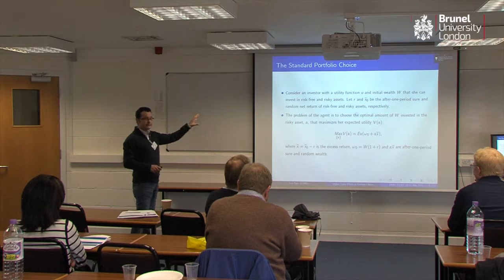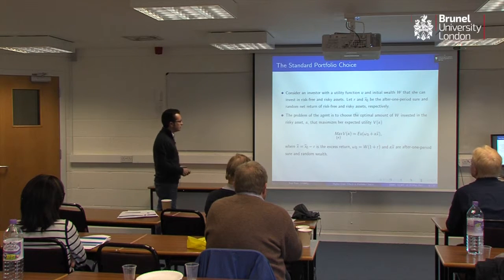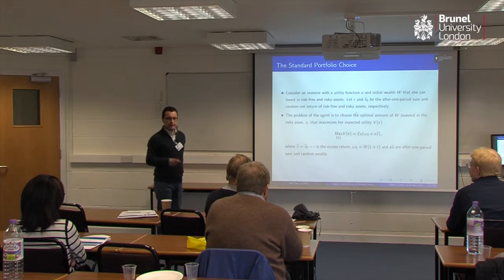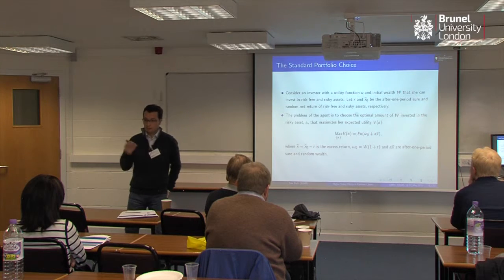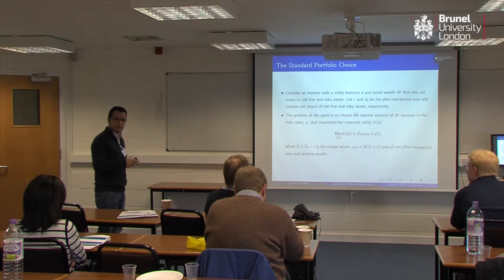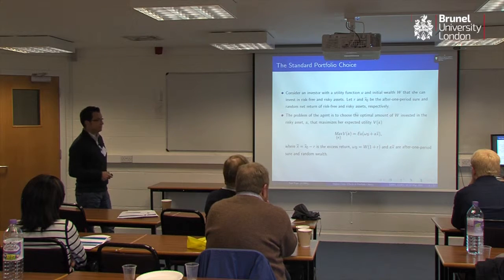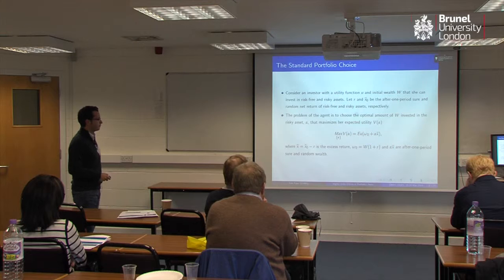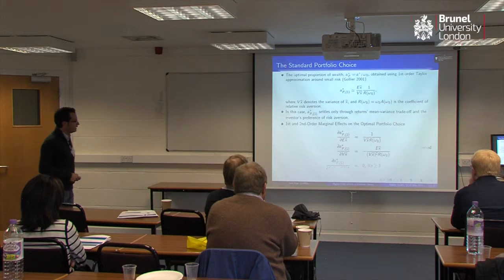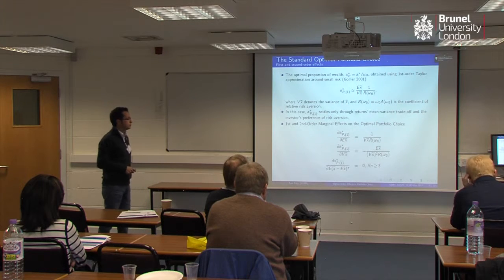Now, as I said, the setup is a standard portfolio choice model, which we are all very familiar with. We maximize the expected utility of the agent that can invest in a risky asset, with unknown returns that follow a distribution, or in a riskless asset. The proportion that the agent invests in the risky asset is alpha. So basically it has to maximize the expected utility with respect to alpha. I'm going to skip all the maths and go straight to the last expression.